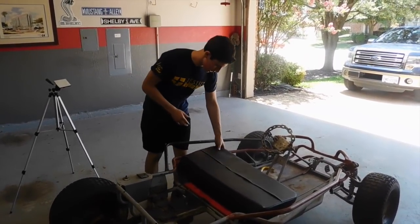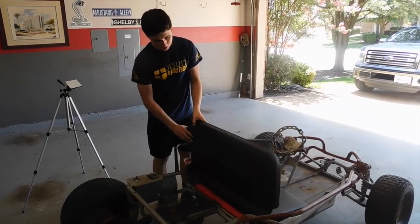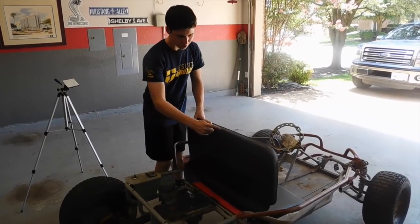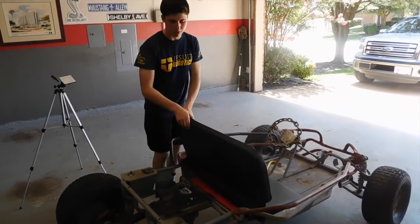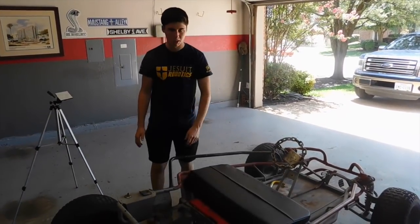One of those is we have this seat laying around, so we want to make this attached to the frame. What we'll do is we'll just do a pipe that comes up here, has two 90-degree bends, it goes in, and we'll probably angle it a little bit so it has a better position. So let's start bending it up.